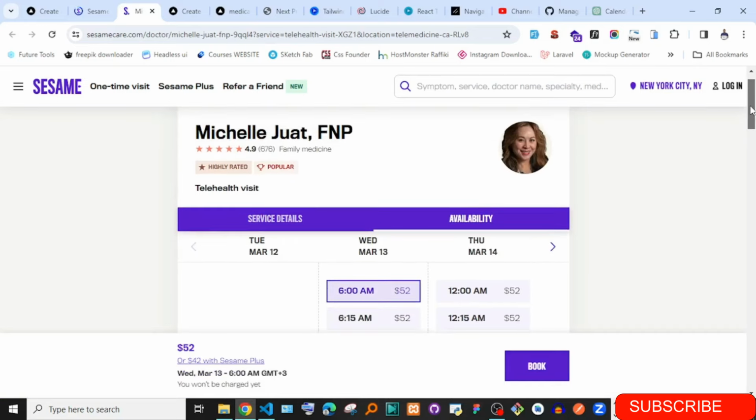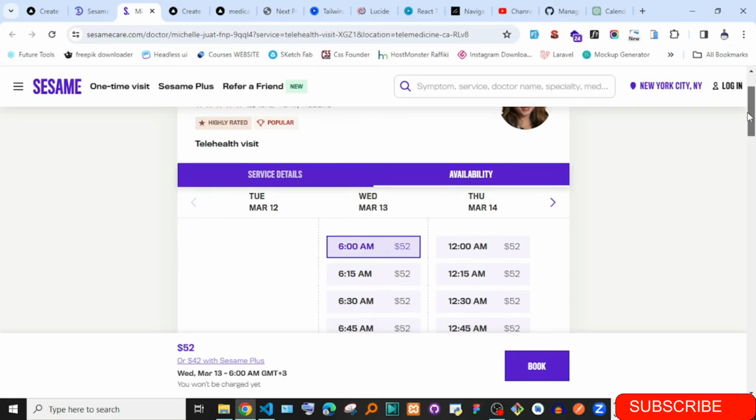So this is how it looks now. We have to show the calendar, and then on the side we have to show these times for each of the dates.